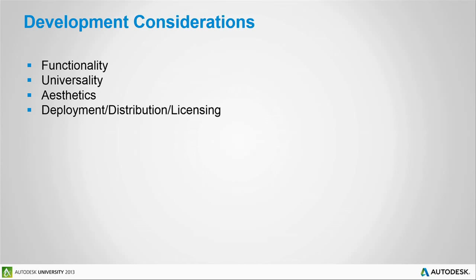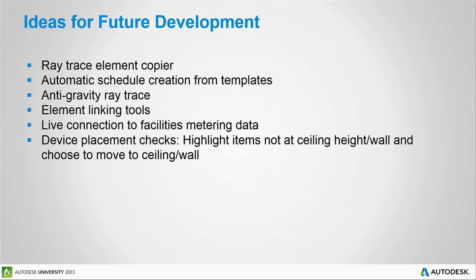Then you get all these different networks with different network permissions and different IT administrators, and they've got different versions of Windows, different versions of Excel, and there are so many things that can go wrong. You end up having to tweak all these things, because it worked perfectly for me, but it doesn't work perfectly for everybody on every machine. So then you start spending a lot of time making this more acceptable to deployment servers, and all this other stuff that you just didn't think about when you were concerned only with the functionality. So we're going to skip the ideas for future development, just some ideas that you can look over.